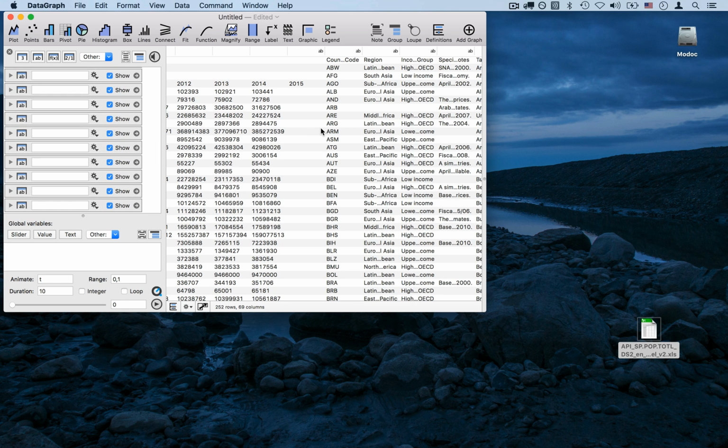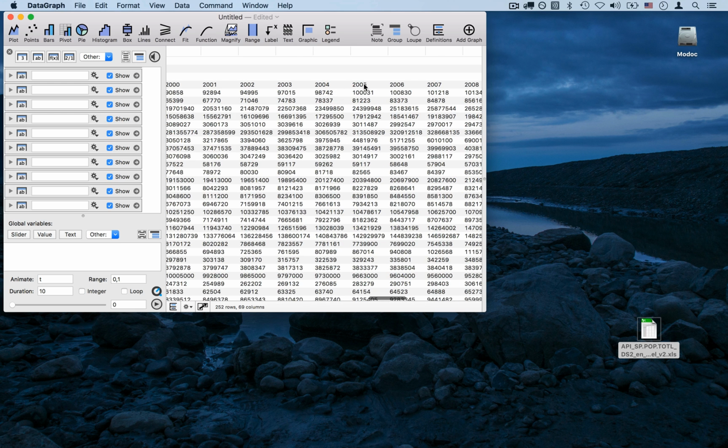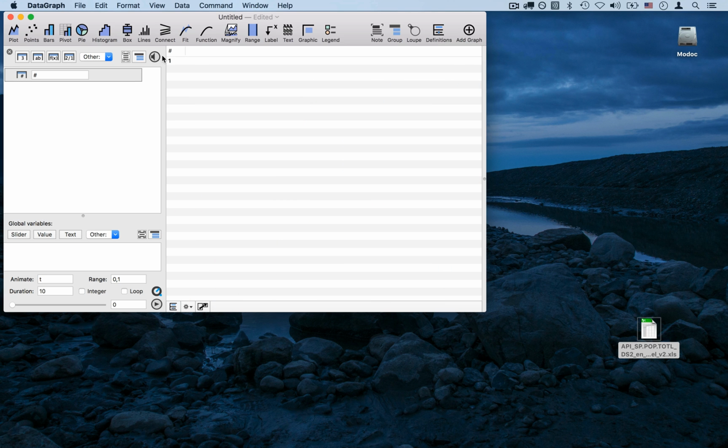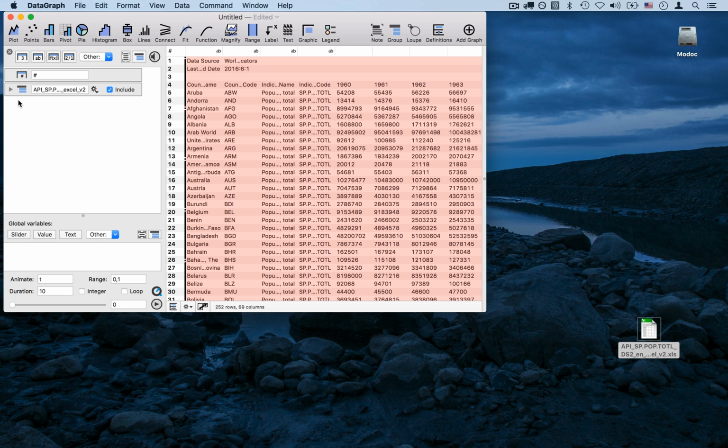For a file that's as complicated as this one, I really would not recommend that approach because DataGraph has a much better way to handle this. So I'm going to just Command Z to get rid of that. And instead, I'm going to drag my Excel file and drop it onto my definition list. And you'll see a group is now created that uses the name of the Excel file. And there are groups underneath that main heading that show you the data organized by the tabs that were in the Excel file. So we have a group for data and we have two groups for the metadata.